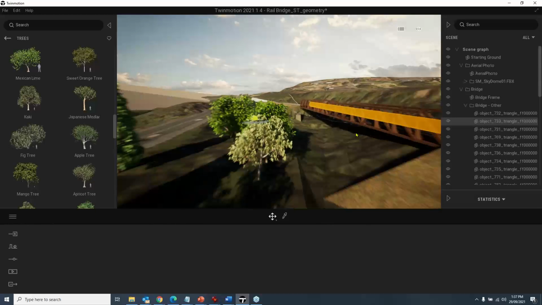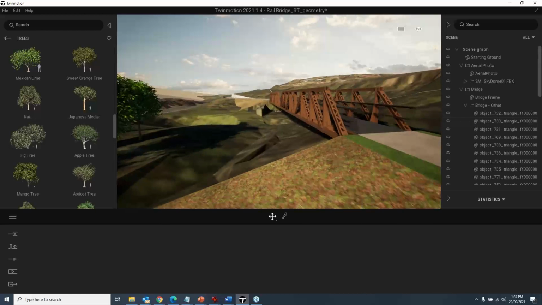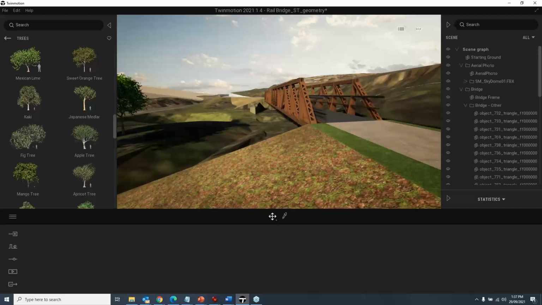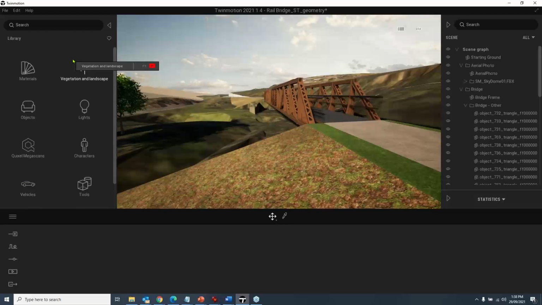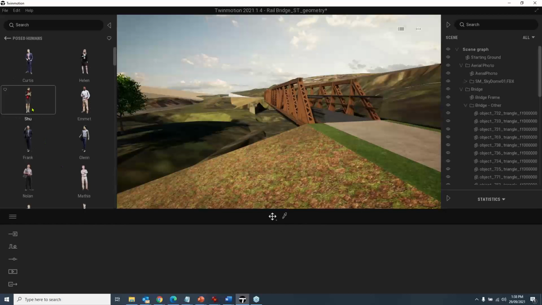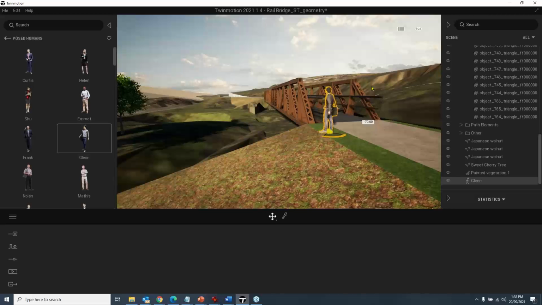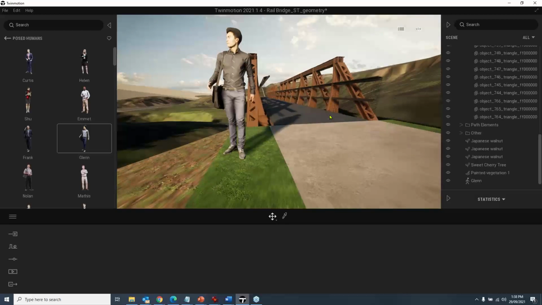What you can also do, so let's just do two things. Let's first of all put some people in, then we put some more realistic looking grass on both of these materials. So to apply people, you just go back out to the top of your library and you select characters. And under characters, you've got a bunch of different options here, all of which are very, very self-explanatory. So if you click on posed humans, first of all, which is the most simple version, it will give you a bunch of options for different people. When you select them, you can grab that person and rotate them and move them around as necessary. And they are static. They're just literally to show a little bit of perspective context for whatever reason you want.